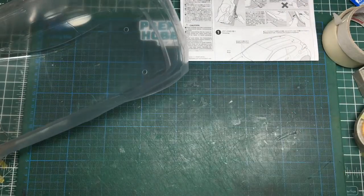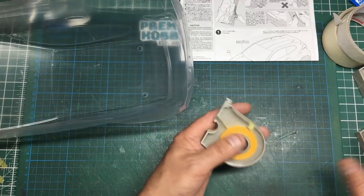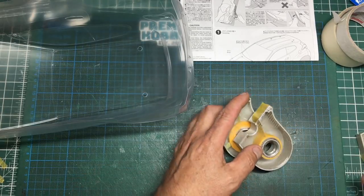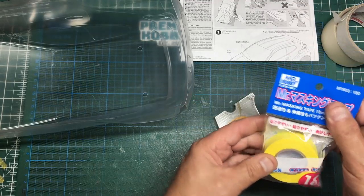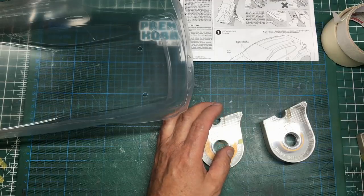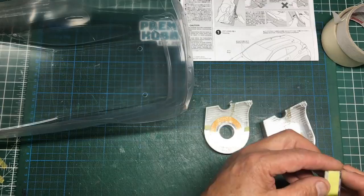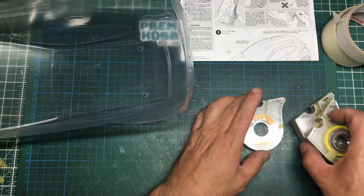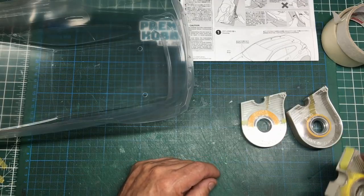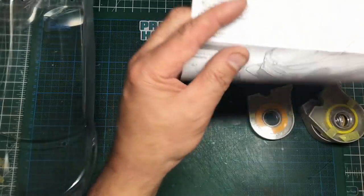So for masking, there's lots and lots of different tapes. Don't forget, guys, this is all for beginners. There's your Tamiya masking tapes here, which you get in these cartridges, or you can buy them in bags as refills like this. This is a Mr. Hobby one. Personally, I think I prefer the Tamiya tape to the Mr. Hobby one. It just feels a bit more forgiving. I don't know, probably horses for courses. The Mr. Hobby tape may well be better for this. But what I'm going to do is basically mask up around the edges where we need to mask neatly.